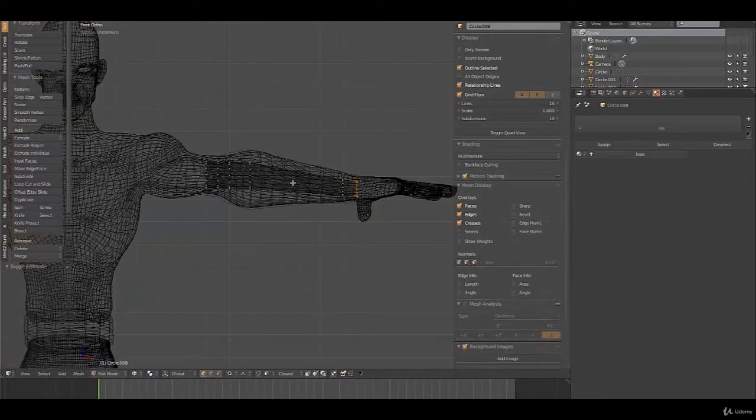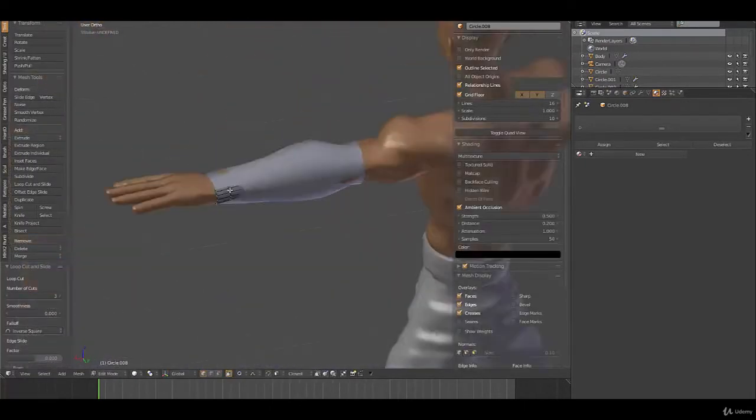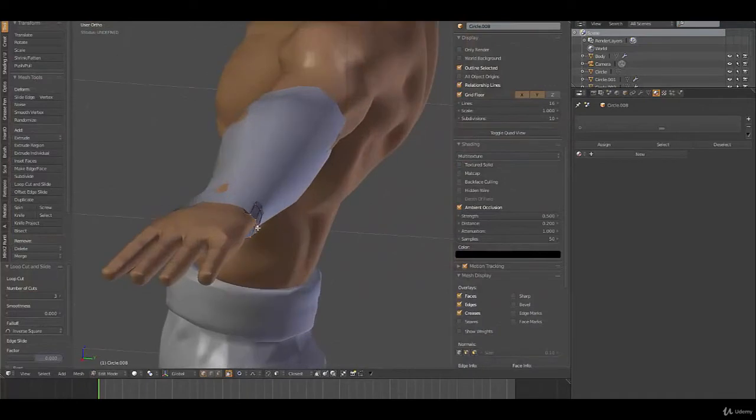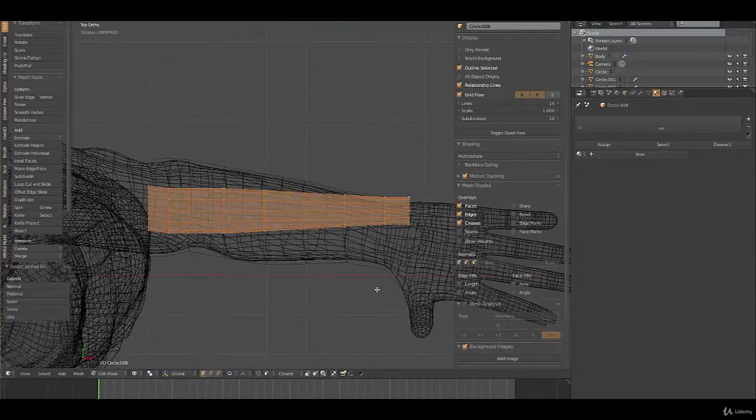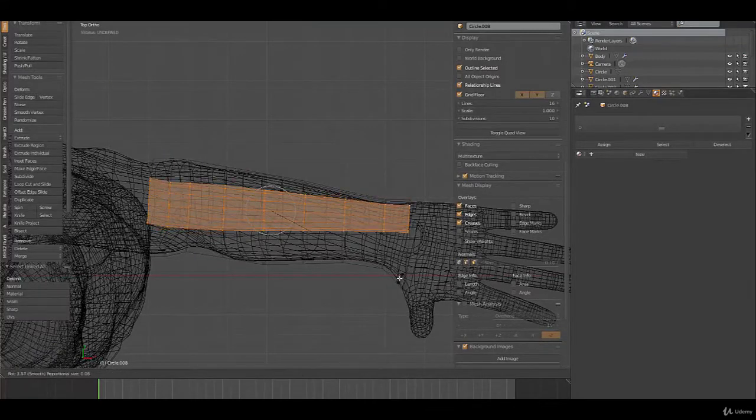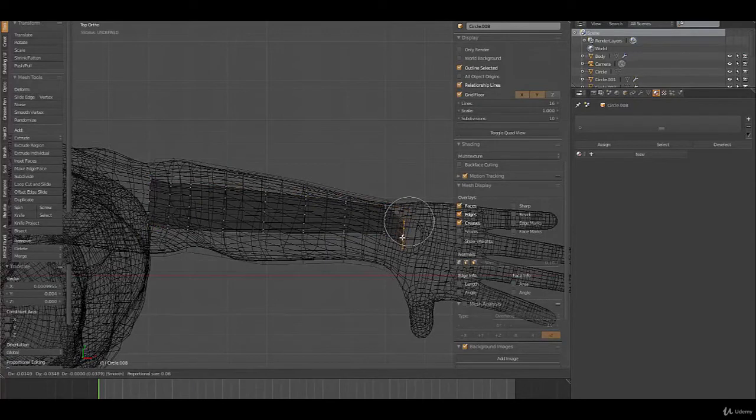And now we just need to add some edge loops on the inside so that it better conforms to the surface. And then we want to fix the angle of this, so we can just rotate it, bring it in, and we want to bring this in as well, bring this in.